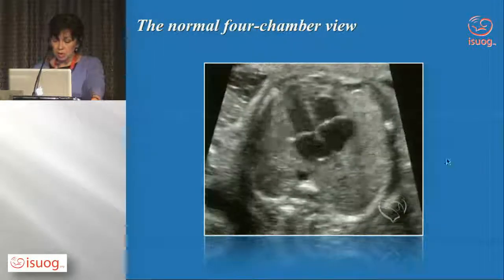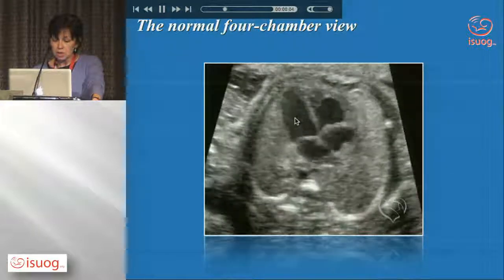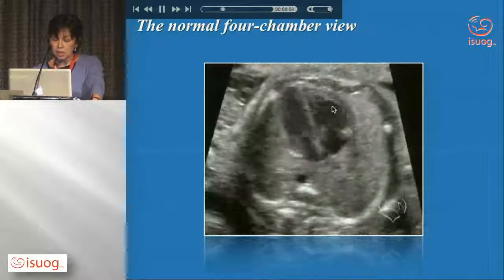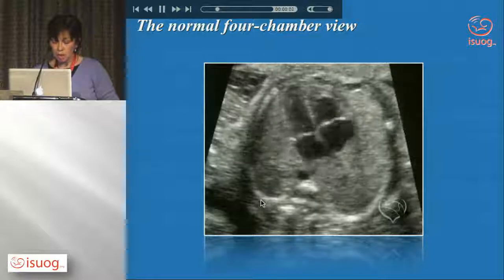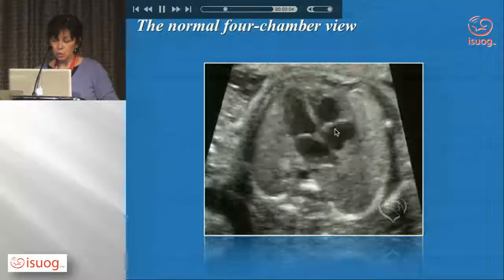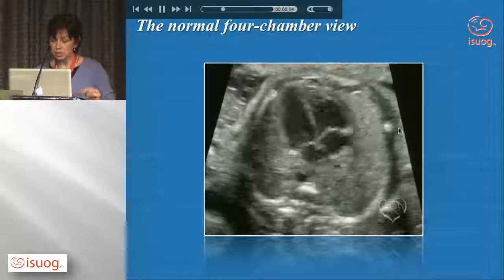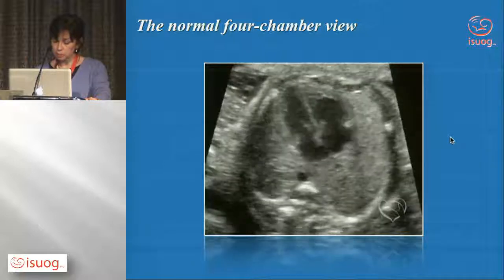This is the same as the clip. So good contractility: the heart squeezes everything in systole and opens in diastole. There is symmetry, right and left more or less the same size, and two valves opening and closing. And remember that you do need to see those valves opening and closing separately. Very important for the assessment of atrioventricular septal defect.